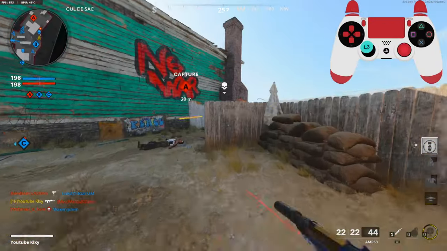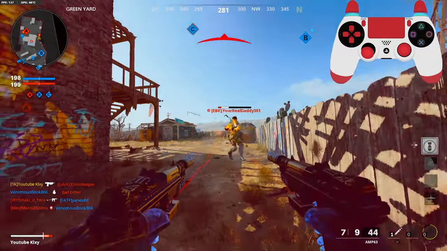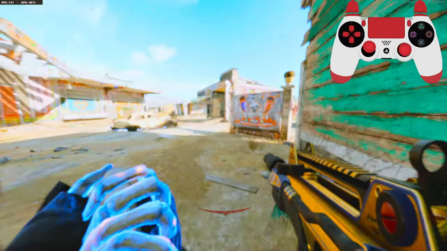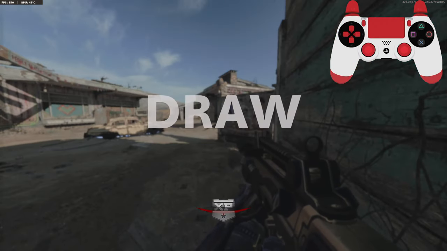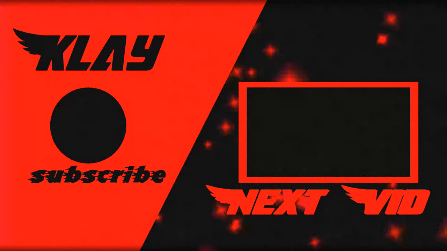Wait, we're losing B. Wait, there's no way we win, right? A draw? Whatever, this is getting uploaded. 114 and 11. GGs. Choked B.